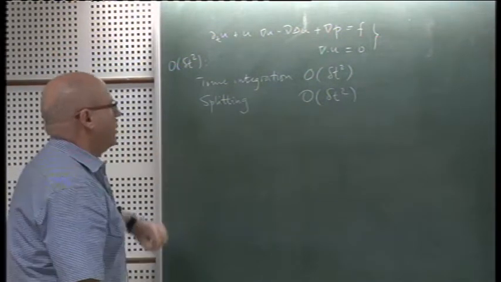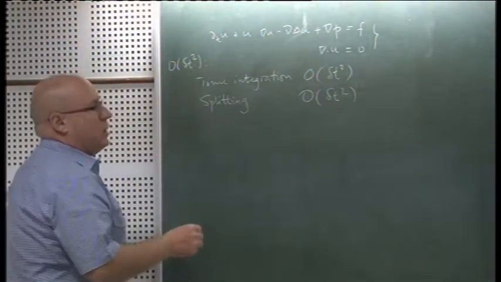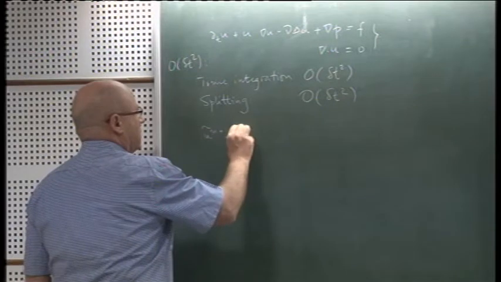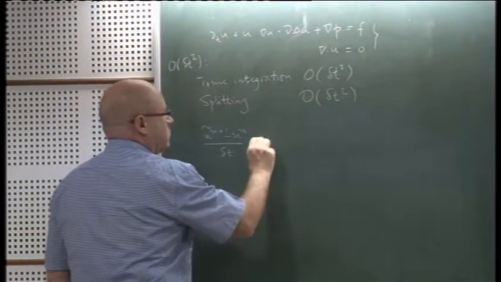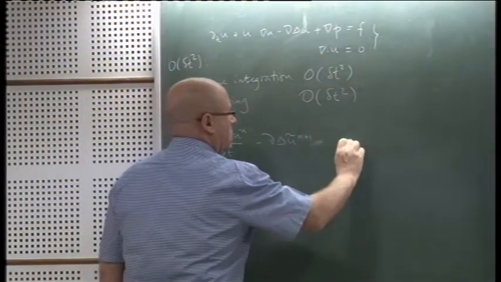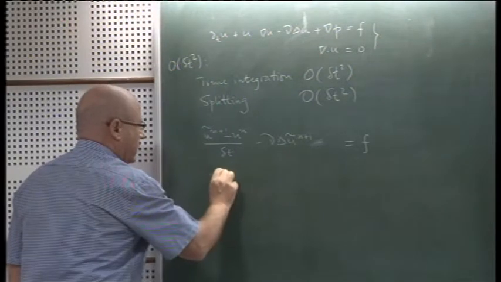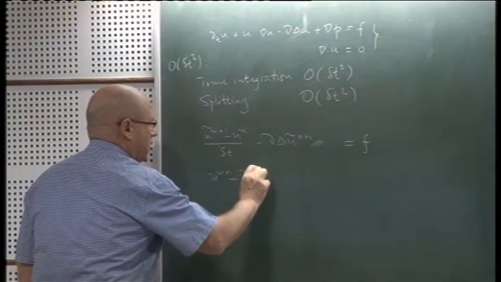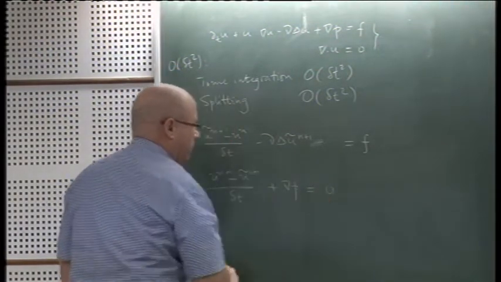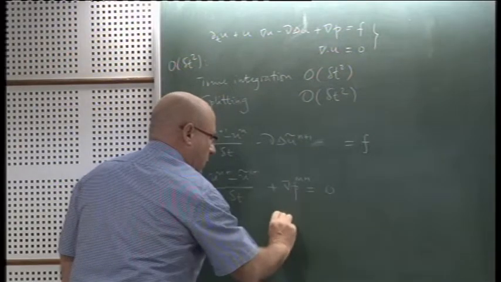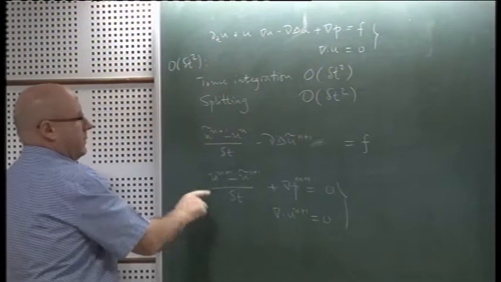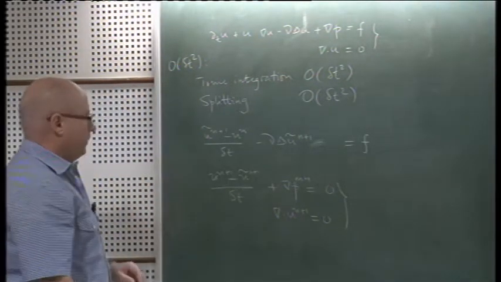Let's think about the splitting error. If I discretize the equations as we have seen before, the equations that we have to solve are those. Let's forget about the convective term. And then we have u^{n+1} minus u tilde^{n+1} plus the gradient of the pressure at n+1 equal to 0, and divergence of u^{n+1} equal to 0. Okay, so this is the first step and this is the projection step. I haven't put the convective term.